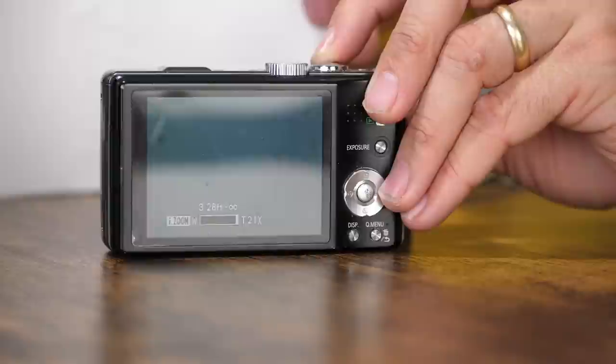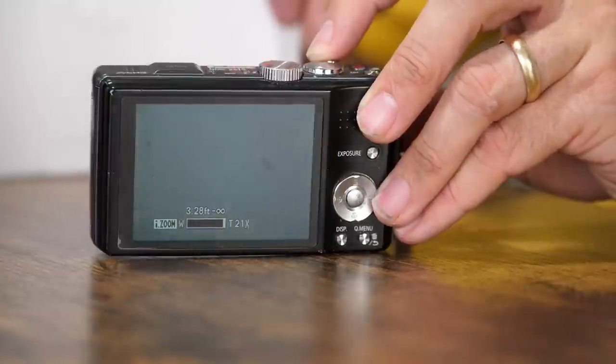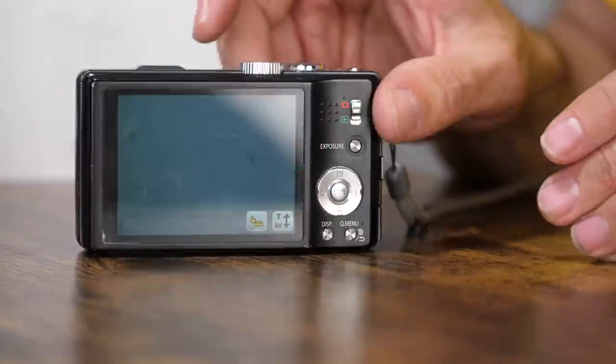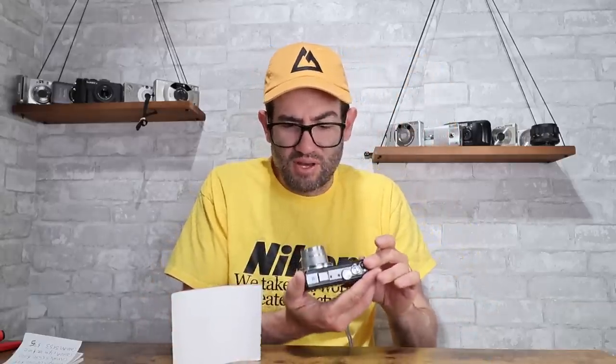So you'll see, I hope you guys can see this, but there's a bunch of black dust that's visible in the pictures taken when the lens is fully zoomed out. So there are some ways to fix that. I've tried. You can try to use vacuums. You can try to blow it out. You can try vibrations. And there's people that are much better at that than I am that are able to use these and get them back into fully working condition.